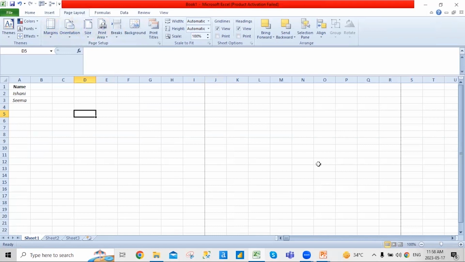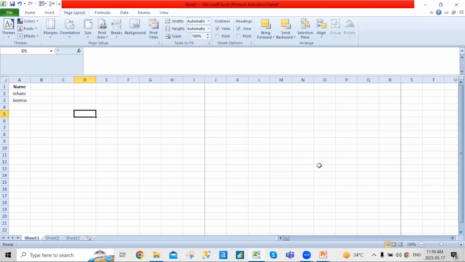Okay. Now, the next thing that we have is page layout. Page layout basically comes as a part wherein you decide how you're going to work with a page. So basically how the page should look, what should be the page orientation, what should be the size of the page, what should be the margins on the page, what should be the print area on the page, any background if you want to add. For any of these, you can go ahead with the page layout.